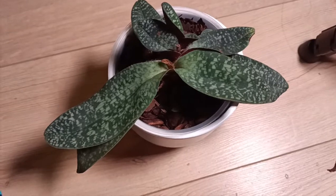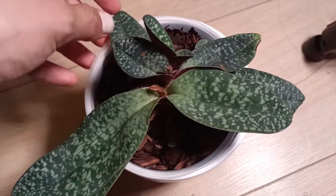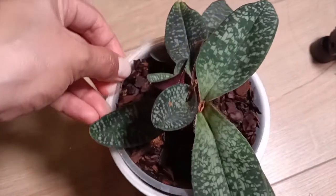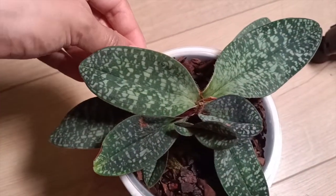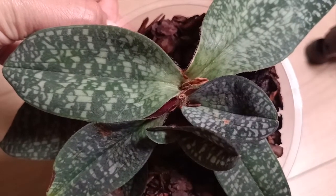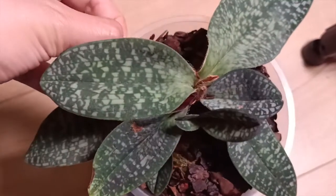I have to say that the first fan was way bigger than the second one, but still both of them flowered. My first fan flowered in December from 2021, and my second fan flowered as well last November. So it has also been reliably blooming more or less at the same time.